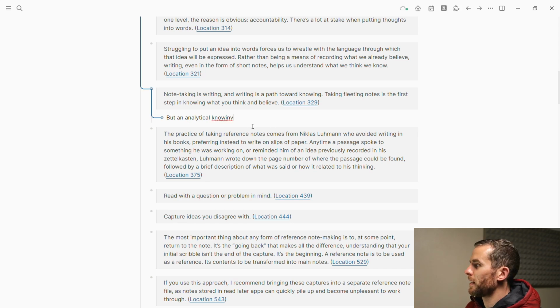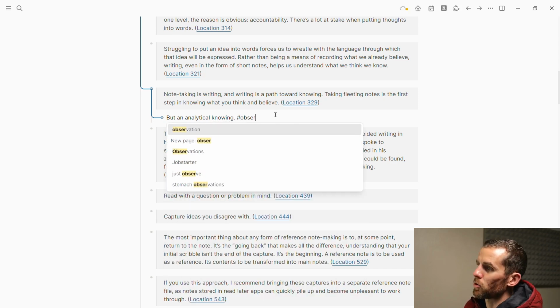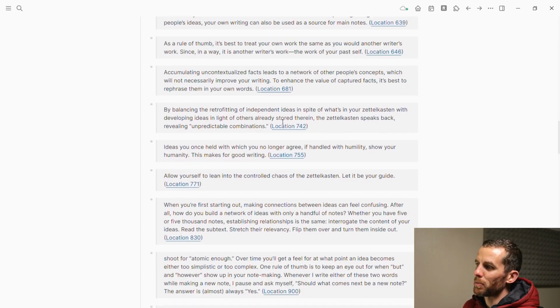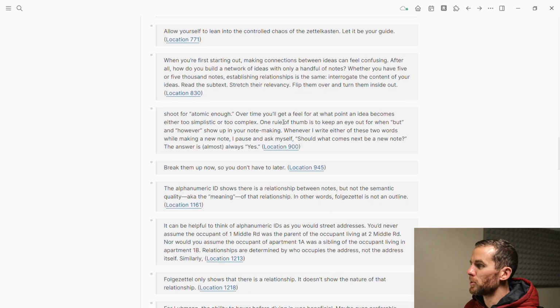And I took a note here, and excuse this typo because it's from my Kindle, but an analytical knowing. Okay. I historically had this tag called observations, which would automatically come up. But I stopped using that because of just tons of observations and I didn't end up processing them. This is one of the things that I want to chat to Bob about because there's a massive book notes and lots of different things that I want to do. One could theoretically structure your export settings to have this automatically tagged to all of your own observations. This is very possible. I stopped doing that because I wasn't processing them, but it could be useful for you.